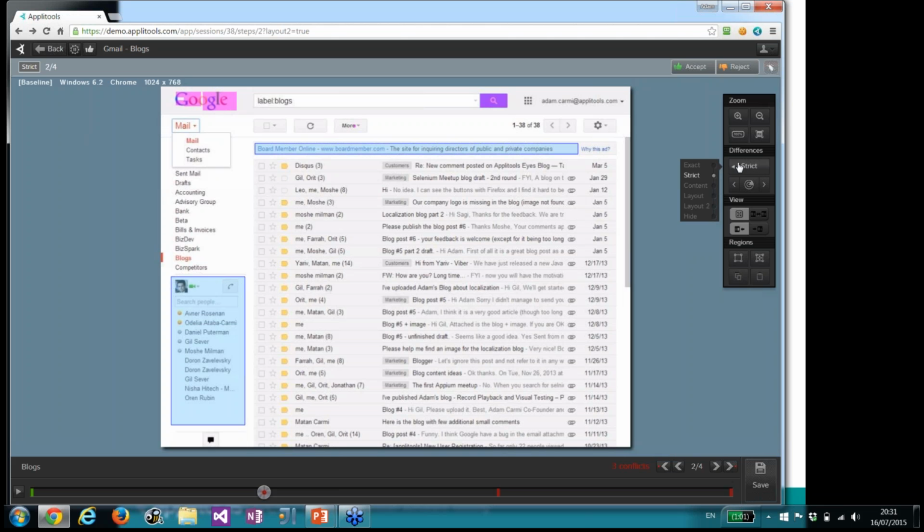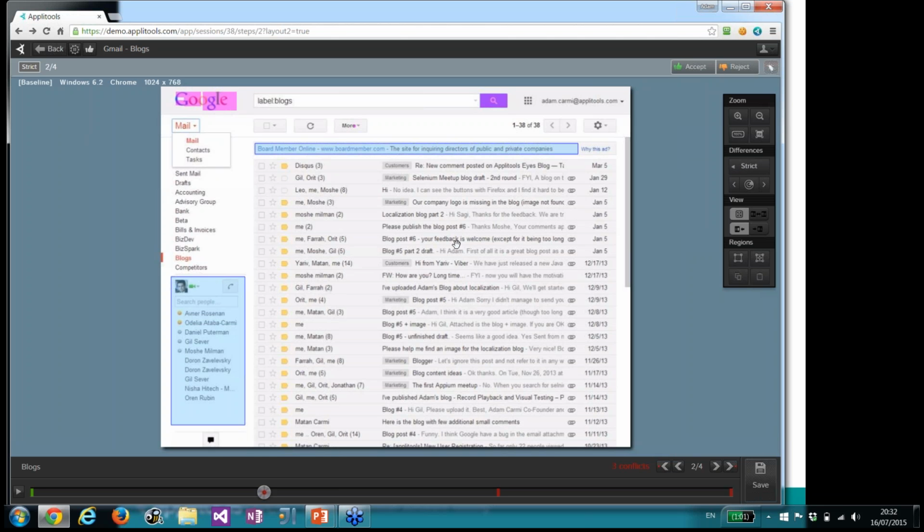So another important thing about strict matching is that you don't need to configure it at all. You don't need to specify a tolerance or threshold whatsoever. If a human can see the difference, it gets flagged. If he cannot see it, it is just ignored.